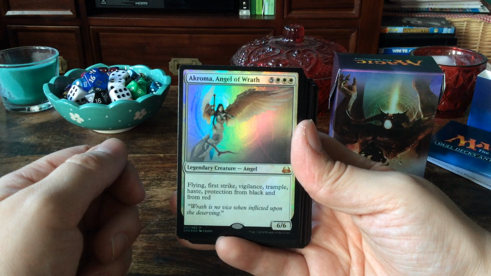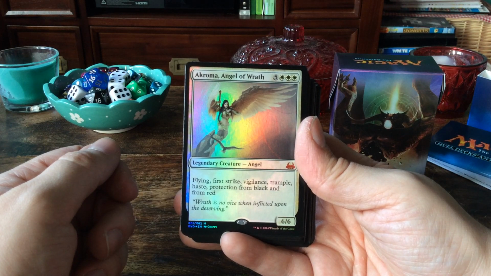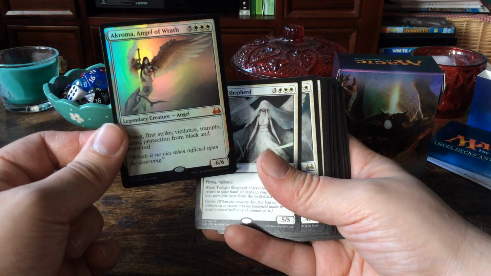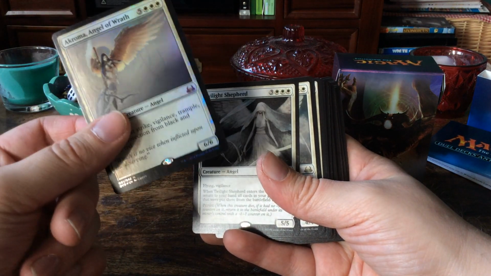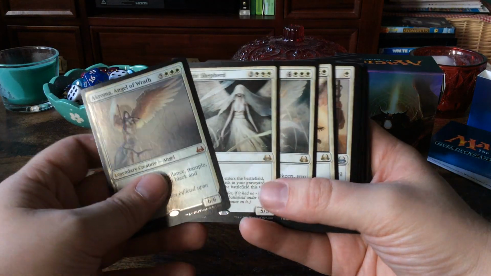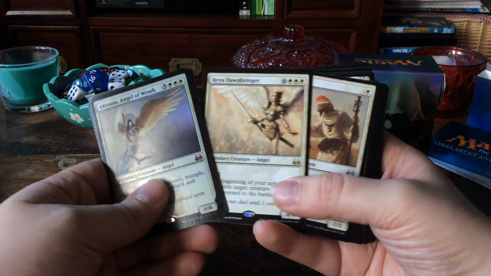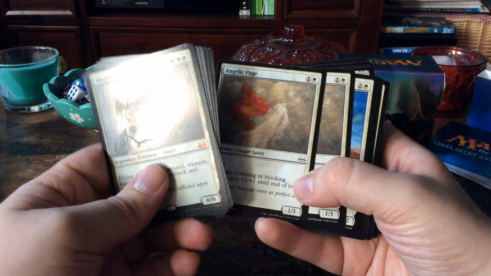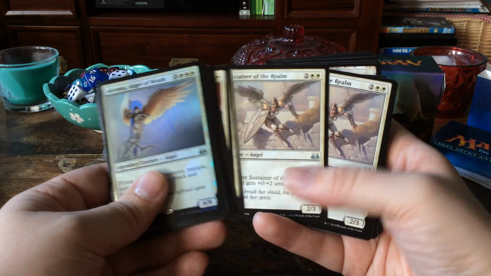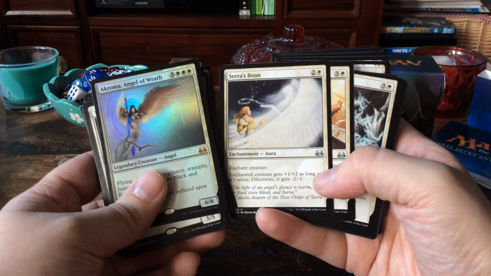So, Akroma, Angel of Wrath: 8 mana, 6/6, flying, first strike, vigilance, trample, haste, protection from black and red. Oh, I used to play this card so many times when I was still attending school. Back in 2000 and what was it, 2? When this card came out for the first time? I don't know. It was insane to have this card on the battlefield and just win the game. It won games, especially because my friends were playing red and black decks, so that was crazy. Crazy times. Right, another Akroma art.